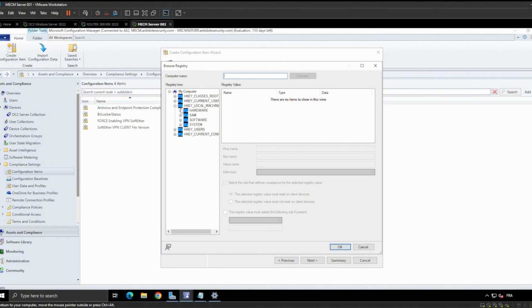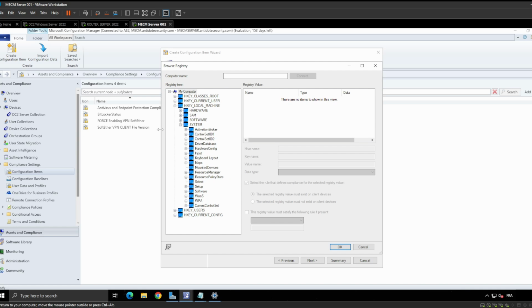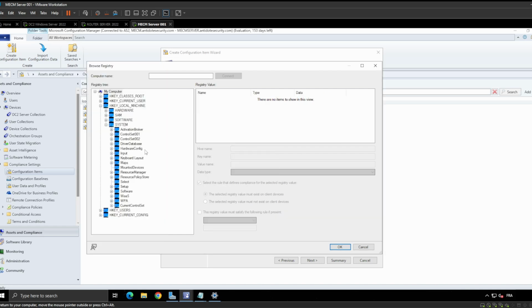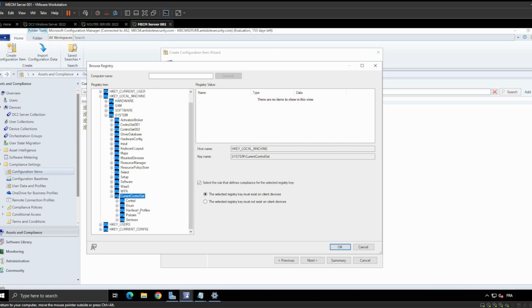HKEY_LOCAL_MACHINE, then System, then CurrentControlSet, then plus, and then Services.